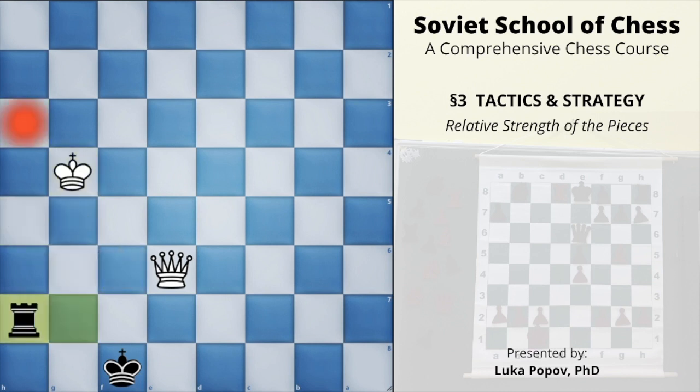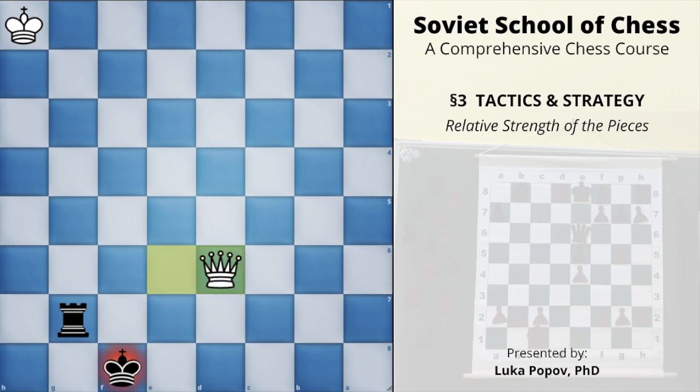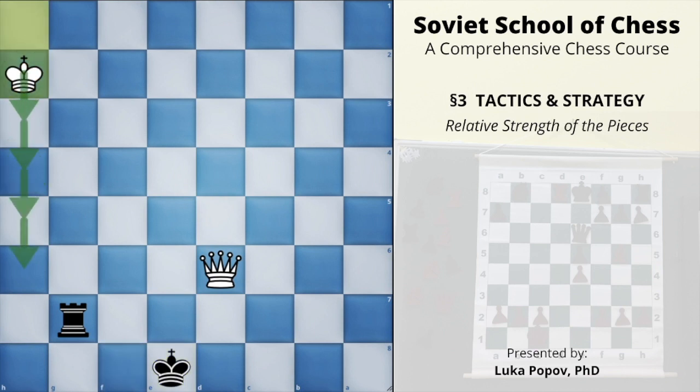Let's go back. But for example, if the same position occurs but it's white's turn to move, then white can easily win. Not easily, but he can win. So the same position, white to move. All he needs to do is to get this queen out of this weird position. So just queen to d6 check, king moves somewhere, and then he can just go on and bring his king closer and continue the game. And in principle, if white knows the technique, this is a won endgame for him.